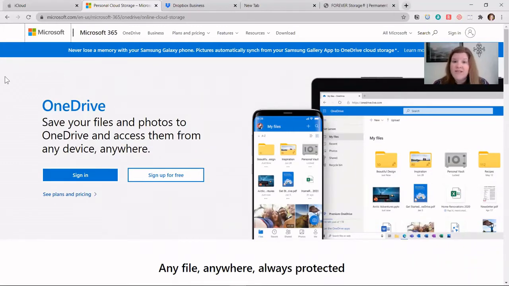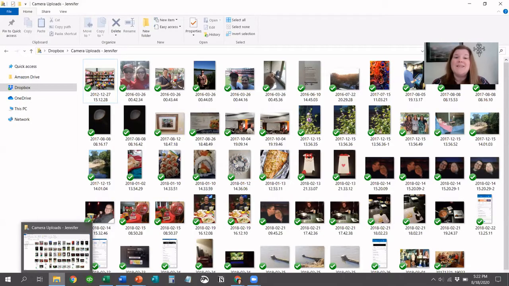For almost all of these cloud options, you'll have the choice to also keep things on your computer, and that's where OneDrive ties in pretty well, because OneDrive usually lives on your computer first, and then you can choose to put things into it and sync it to the cloud online. What we're looking at is the online version right now, and now I'll show you what it looks like on the computer. Since OneDrive is Microsoft based, most of the time this won't be available on a Mac.